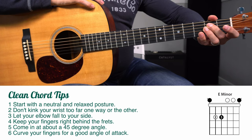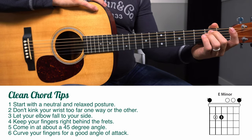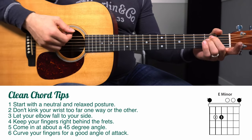And you have those in your hand, that's what you want to do. Another thing, as far as making chords, don't have your arm up here. That'll create some problems too. What you want to do is just let it drop to the side of your body, and that's the general posture you want. You also want to keep your fingers right behind the fret, as close to right up on that fret as you can when you play this.